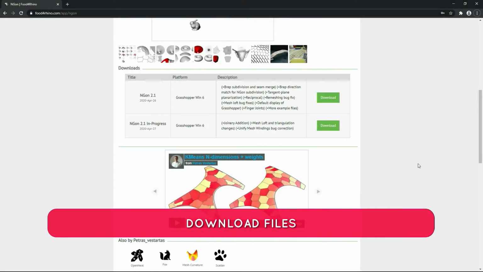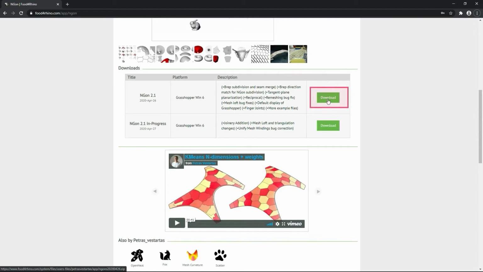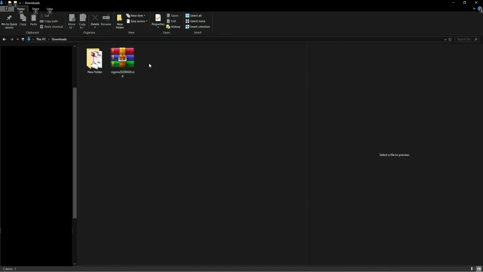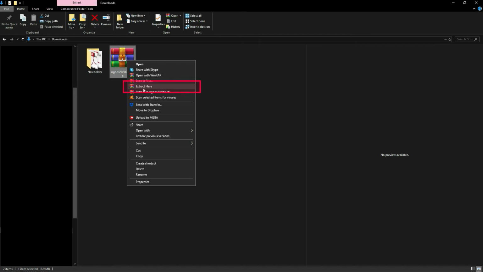So I'm now logged in to the food4rhino website, and as I've mentioned before, now I can download the selected version of the plugin. So let's click download. Automatically it's been downloaded. I can see it in my lower left corner. And depending on your settings for where you direct your downloaded files, you will find this file. So I find the Add-On archived tools in the download folder. I right-click on them and choose to extract.